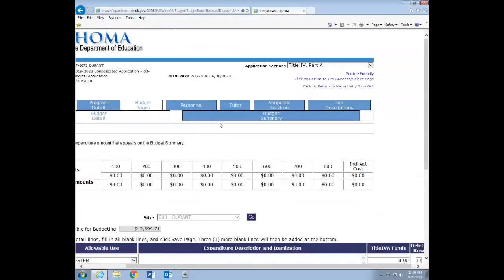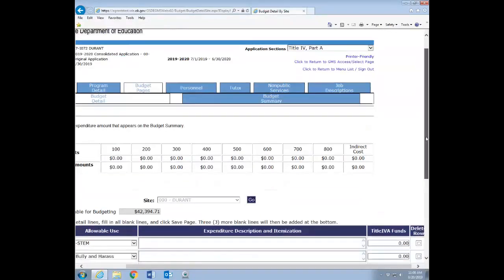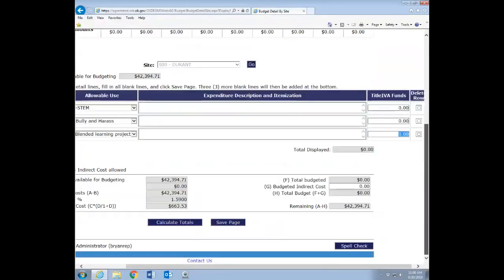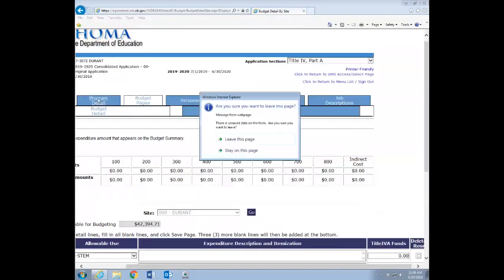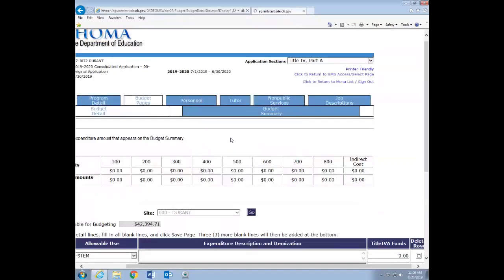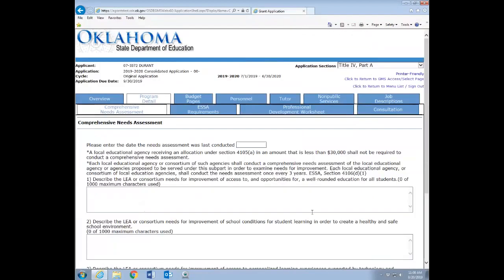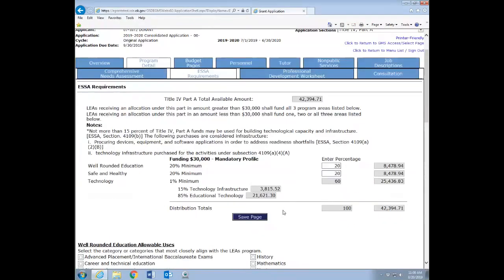Hang on, we have a comment here. On that effective use of technology, if it says for devices and then a certain amount for the other, do they have to use the amount for devices? That's a good question. A question was asked, under effective use of technology, do you have to use this 15% for infrastructure? You've got $25,000 to spend.